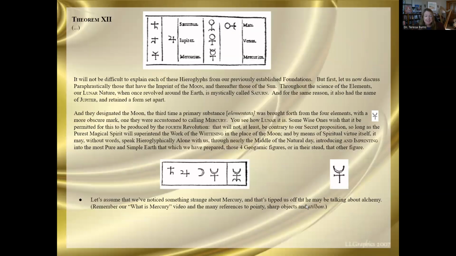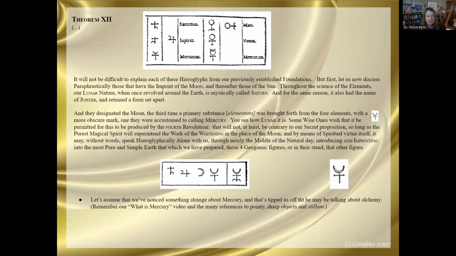All right. Now, I'm going to assume here that you've noticed something strange about Mercury because, as I've mentioned, there's more than one of them. And this first one, that is the first column that I'm pointing to now, doesn't look anything like our Mercury. He's also got the same one out to the side here, the side of that second paragraph. I've blown it up a little bit below so that you can see it better. So let's read through this second paragraph. Well, I still have the last line of the paragraph before.